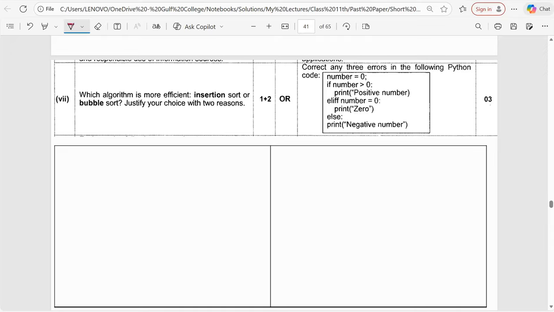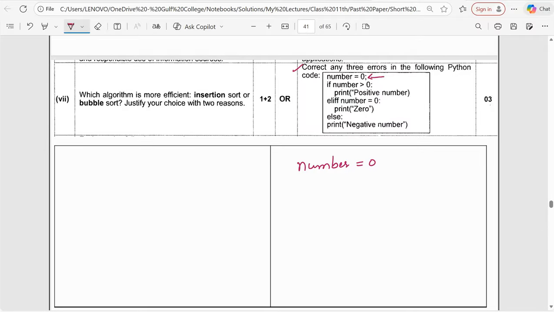Next, correct any three errors in the following Python code. Number = 0; here they have written a semicolon, which is not allowed. You should write number = 0. Next one, if number > 0, yes, it's correct.